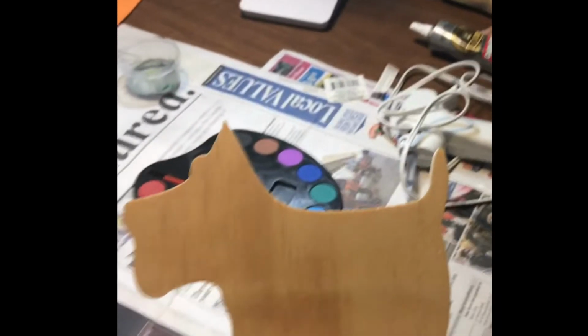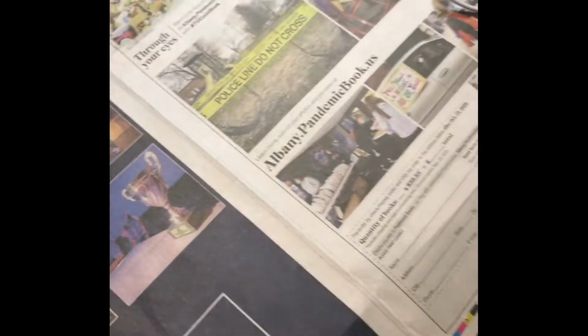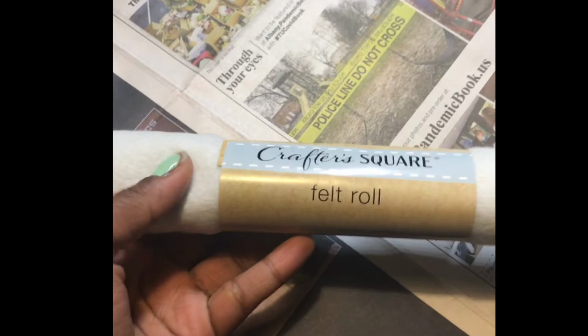Alright, so the things you're going to need is a wooden dog figure, and then you're going to need a thing of paint, white paint preferably, because my aunt's dog is white. And then you're going to need a cup to put the paint in so it doesn't get everywhere. And then you're going to be needing some different paint brushes. I have mine in a cup of water that may or may not come on me later. And then you're going to need some gloves, of course. You don't want paint everywhere. And lastly, you're going to need some glue, a piece of fabric. I'm going to show you what I'm going to do with that later. And then some felt, which I got from the dollar store. So that whole thing was $1.